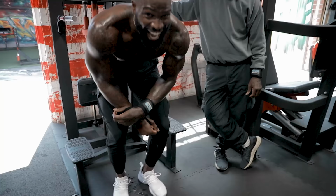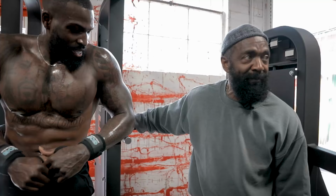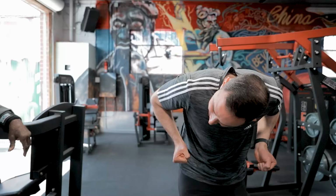Do you bring the feet forward ever? No. I'm always like that. Okay. That's all I gotta be. I mean, you can, but the point is to stay over in this position so you push using the pec.